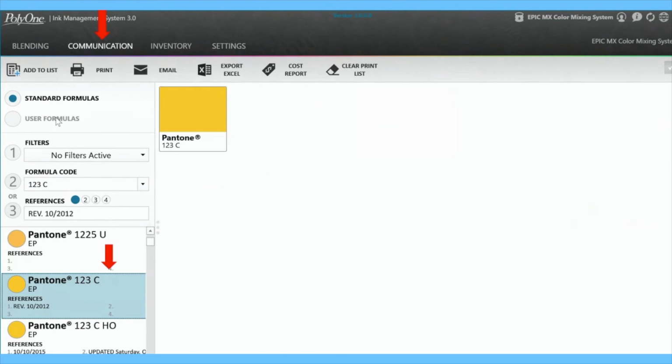Let's talk about communication. So we're in a different tab. Everything we've done so far has been in the blending tab. Now we're going to go into the communication tab. You can look under here under communications. There's a lot of options you can do on here. This is a very powerful software. We're not going to go through everything today, but if you'd like to learn the other things, you can reach out to your Poly1 representatives or Marielle or myself, and we can walk you through the other stuff.